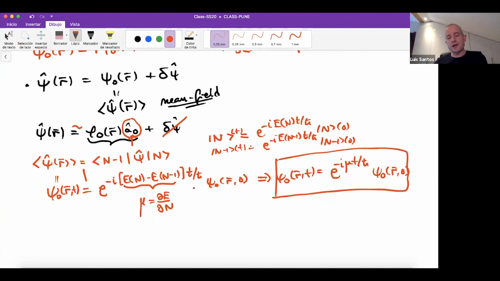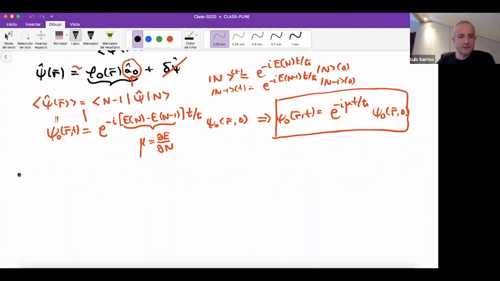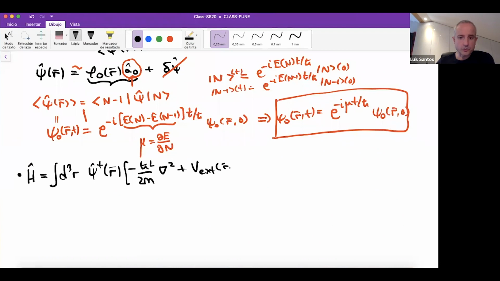Okay, so now we have introduced the idea of the condensate wave function. We have seen how it evolves if it is a stationary solution. And we have also introduced the important idea that the condensate wave function has both an amplitude and a phase. Now we are going to derive the key equation that describes this condensate wave function, which is going to be the so-called Gross-Pitaevskii equation. The idea is very simple. We just start with the quantum Hamiltonian, the Hamiltonian that we already wrote yesterday. But now we will add the trap, some external potential, which is going to be the trap that the atoms experience. We have the kinetic energy, the trap, and we will have the interactions as well. This we had already yesterday.